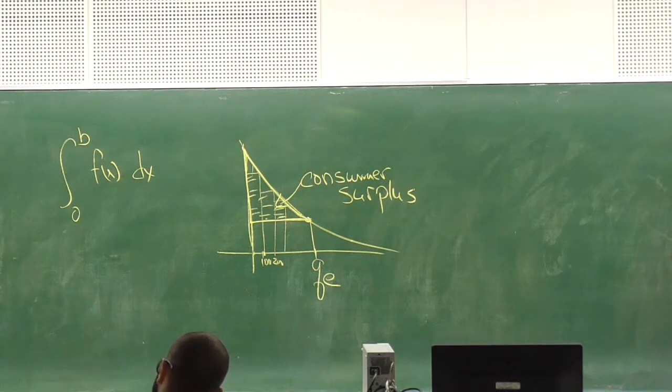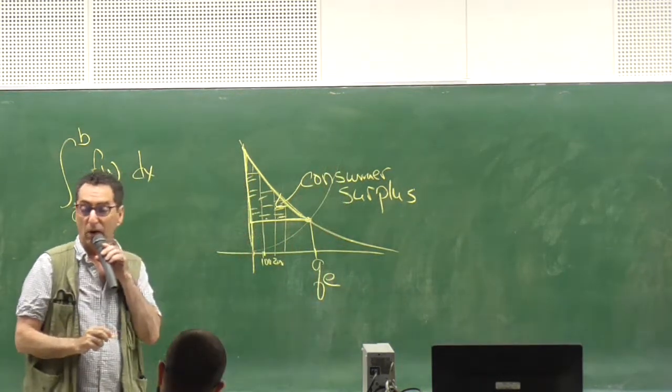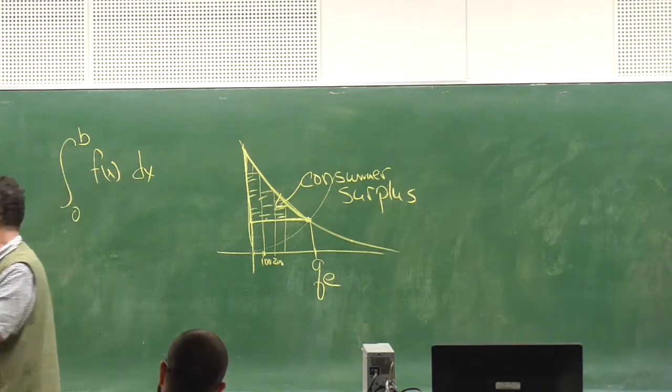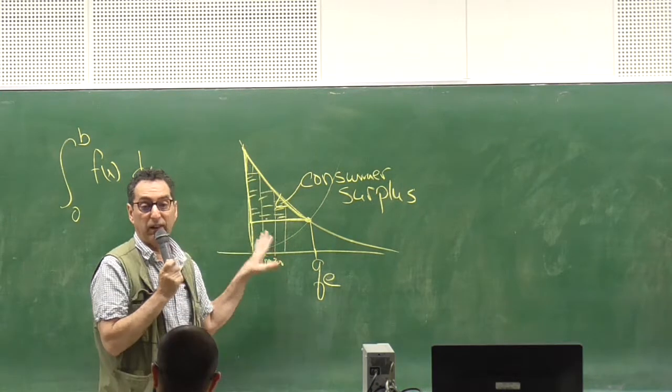How about if the demand curve was equal to Q squared? Now that doesn't make sense because it's actually just the opposite. Q squared would be a curve like that, which is wrong. But let's pretend, just for the math example. So then we'd be talking about the integral of Q squared between 0 and some other QE. Let's say QE is equal to 100, just for example. So we just do the integral, and we'd find the whole area under here.